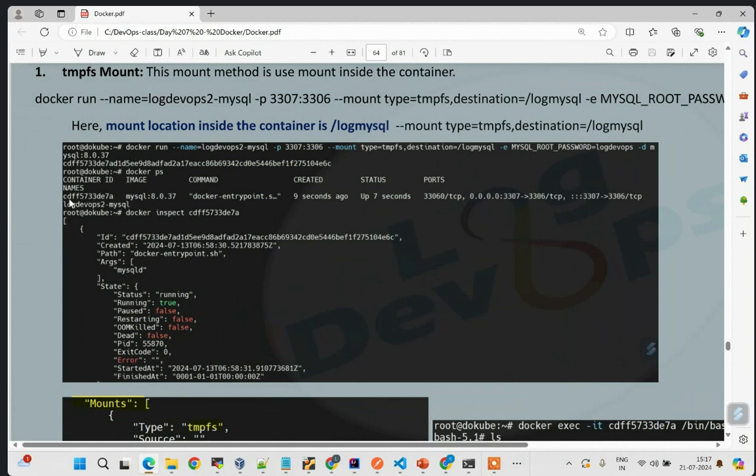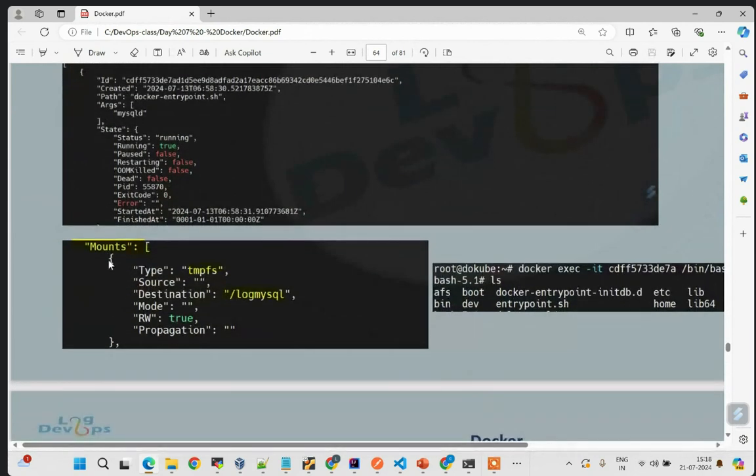See, this is the container cdf57. What will we do now? We try to see what is inside, whether the log mysql that we created is there or not. Now if you inspect the container, you can see here that status running is true, and then you will be able to see the mount type that we have written.